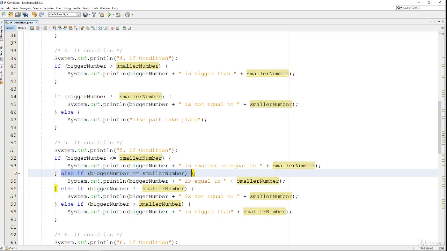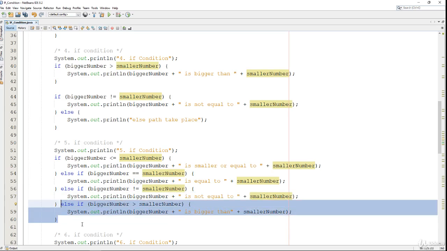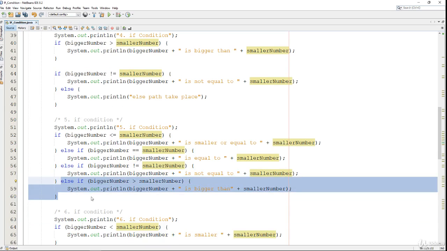It is not, so once again it will not execute the code inside these braces. And it moves on to the third condition. Bigger number is not equal to smaller number. That is true, so the computer prints 10 is not equal to 1 and it skips the else if condition under it, so even though 10 is bigger than 1, the computer will not print that.